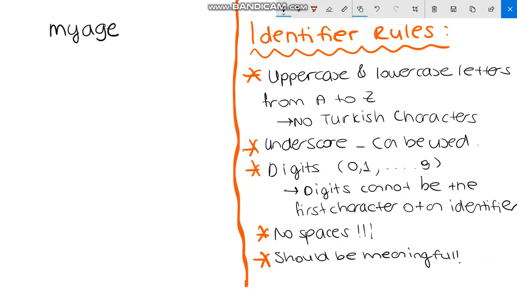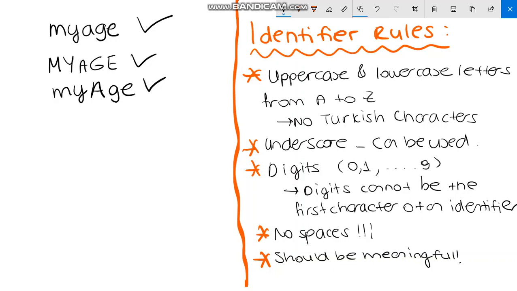Let's say myAge. This is a valid variable name. This is a valid identifier, and it can be all uppercase, like that one. This is also valid. And the mixed version, just A being uppercase, is also valid.